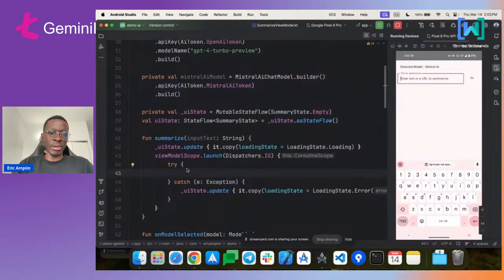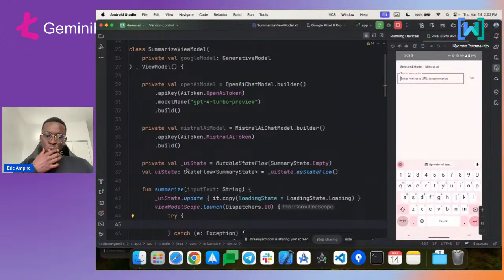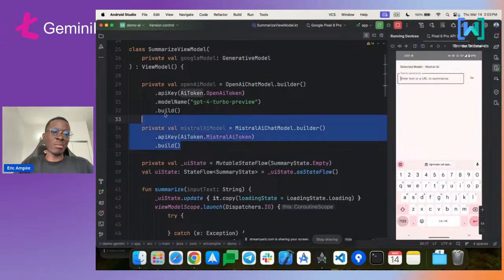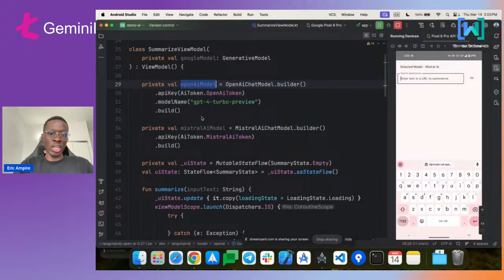Secondly, the next thing that I need to do is to create a way of switching from one model to another one. As I said earlier, LangChain helps you have an abstraction on top of different kinds of LLMs. As you can see, I have been able to create the model object using the same structure.